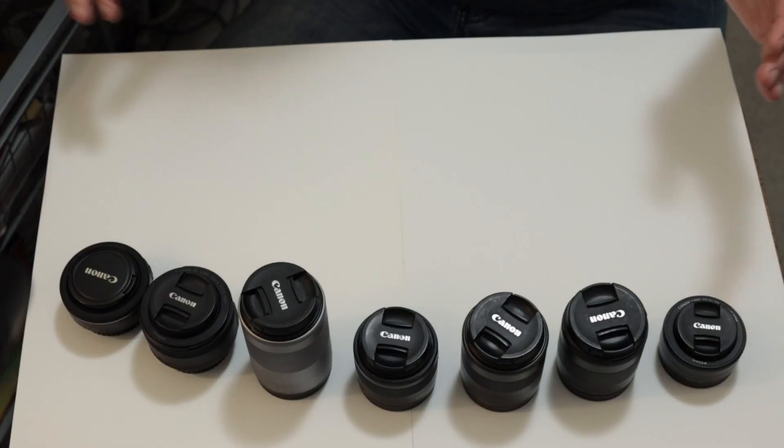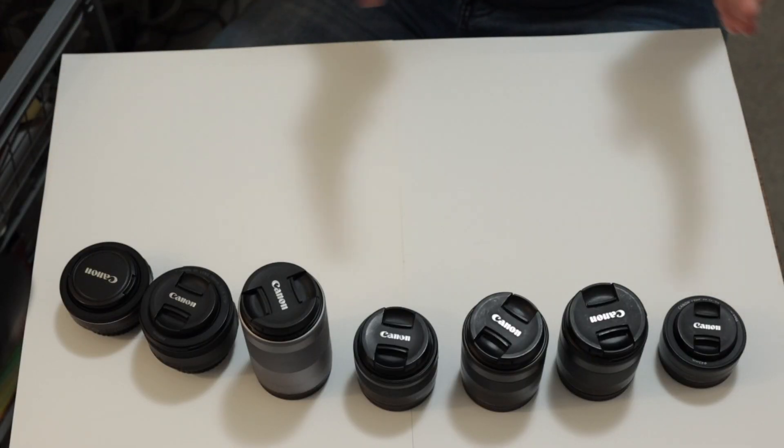The Canon M6 Mark II is the highest megapixel APS-C size camera ever made, in line with the Canon 90D. Because of that, I felt the need to go through my entire EF-M lens collection, shoot sample photos, put them all side by side, and see which lenses can actually resolve enough definition to take advantage of that 32 megapixel sensor.